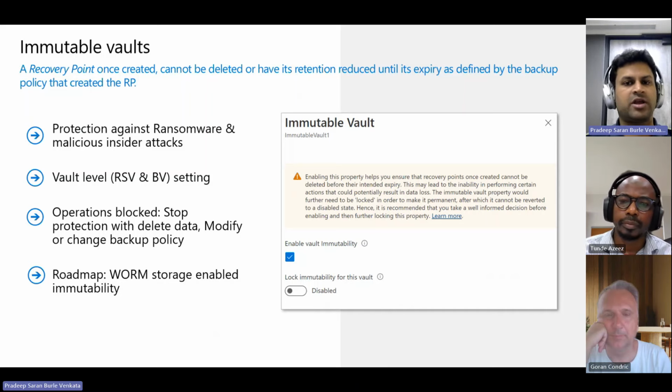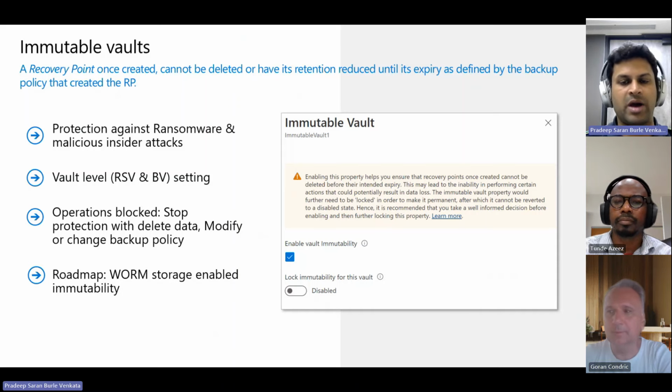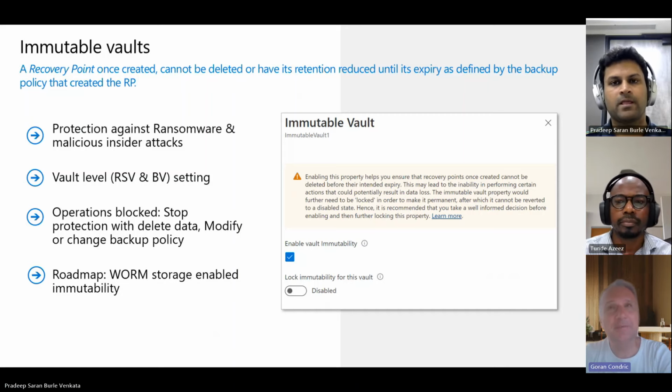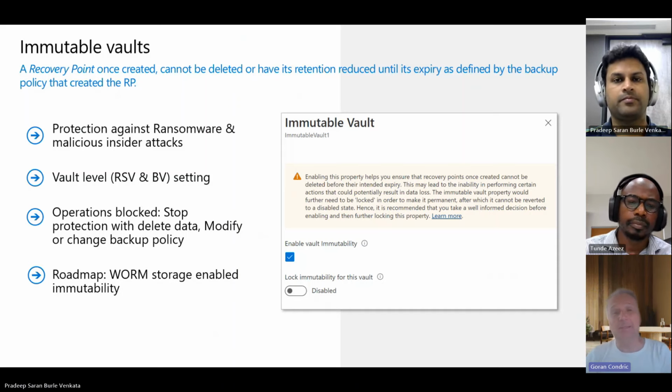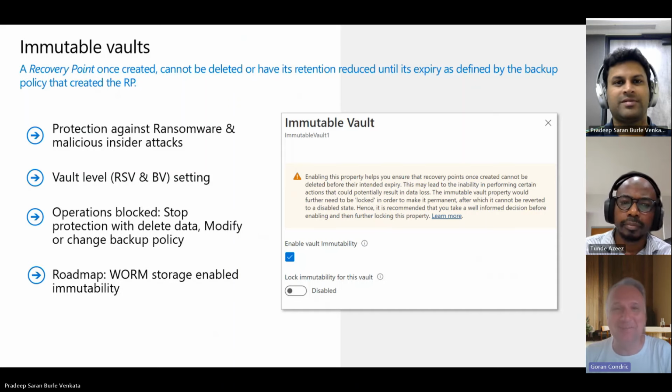So there are two options. Customers can just enable immutable vault, and then we can also control who can disable it. Not everybody has access to disable it. You can give access to only specific people in your organization to disable that. Or there are a lot of customers who are looking for the lock capability, immutable lock, where once enabled, there's no turning back. So you have to wait for your backups to be deleted by themselves based on the retention period. Actually, it's not just saving the database, it's also saving the backup itself. Because if somebody deletes by intention or by malicious attacks, Houston, we have a problem, right? Oh, great. Absolutely. Makes sense.